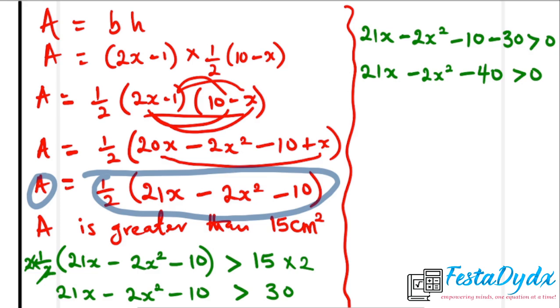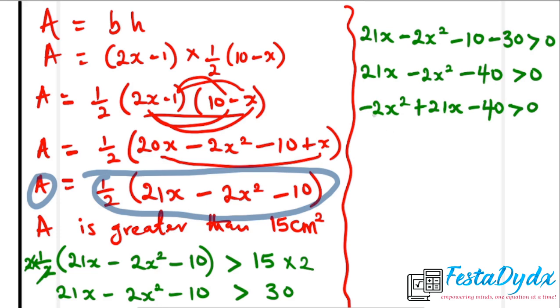Now let's rearrange this in order, that means from the powers of x. So we have minus 2x squared plus 21x minus 40, which is greater than 0. I would love us to have a positive sign here. And if we are to have a positive sign here, it's more like saying we should multiply through by a negative sign so that this gives us a positive sign. So multiply both sides by a negative sign. If I multiply both sides by a negative sign, it's going to get rid of this one.